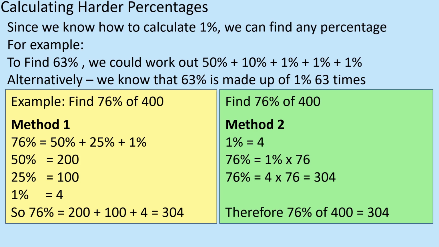So you can take the one on the left-hand side and spend an awful lot of time trying to break it down, or sometimes, and you do have two calculator papers, I would expect them to just expect you to use a calculator effectively to do this next one. So that's it for calculating what we call harder percentages, but ultimately this is more to do with harder percentages without a calculator and trying to break it down. If you're sat in a calculator paper, please don't go down this method one. Please don't go down doing all this over here. If you're in a calculator paper, they expect you to use this. So just think about what you're doing.